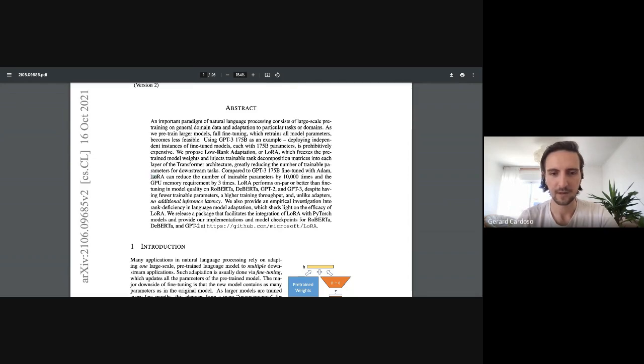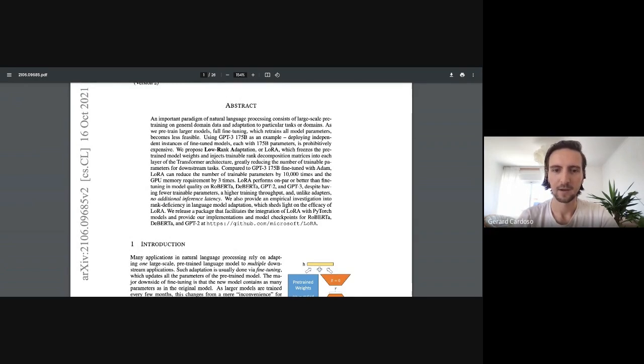I'll go through in a little more detail what that means, but the outcome is that you can reduce the number of trainable parameters by roughly 10,000 times, and therefore the GPU memory requirement is about 3 times less. But the great thing about LoRA is that even though you do that, you can still get comparable performance as if you fine-tuned the entire LLM, so all of the parameters.